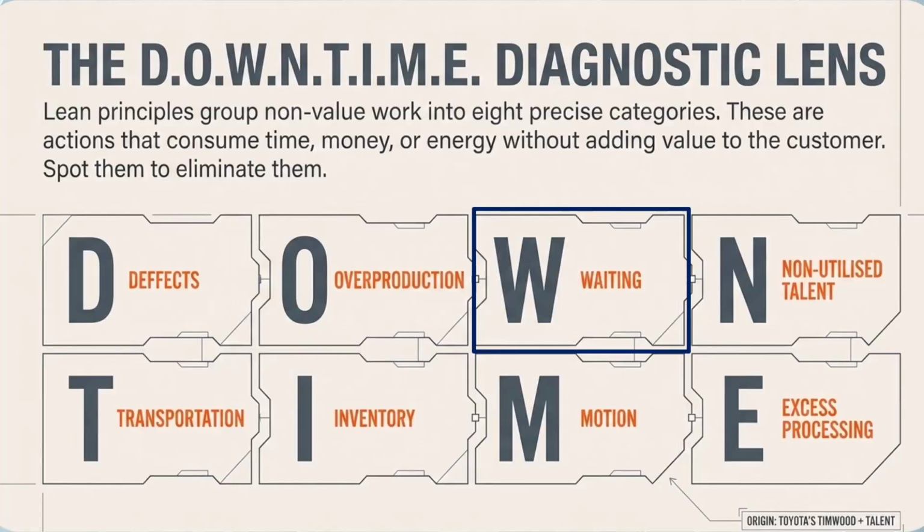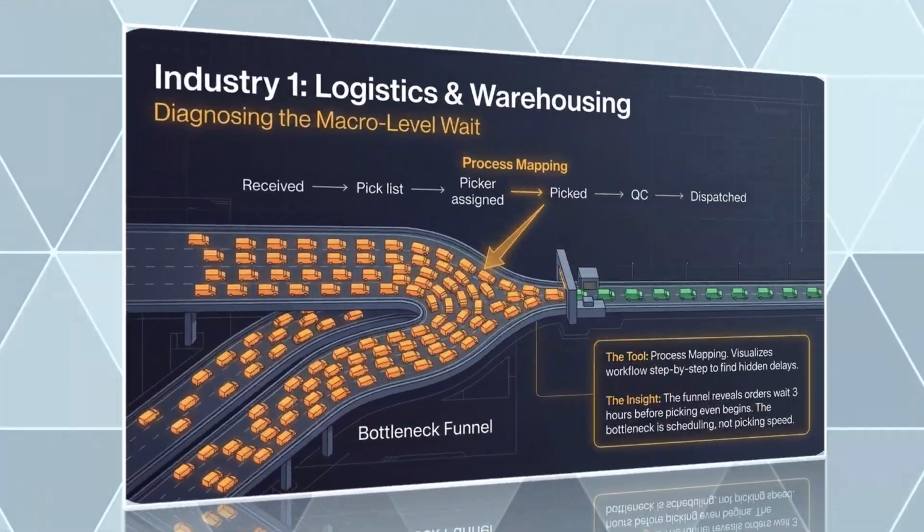So if you start looking in and diagnosing issues, you'll usually find it comes under one of these categories. I've already talked a lot in previous videos about defects and overproduction. In this particular video, let's concentrate on waiting, and let's jump straight into some real life examples so that we can see what this looks like. So here's the first one.